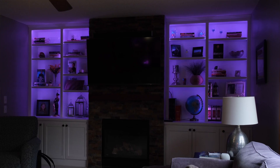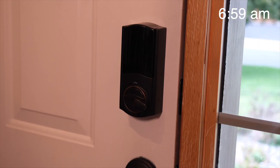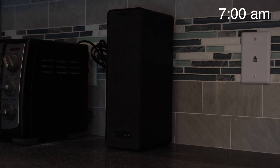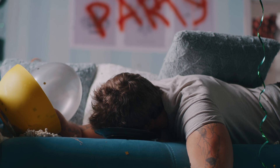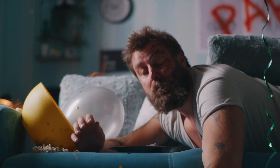With one minute to go, the lights turn red and the front door unlocks if it hasn't been manually unlocked already. With 15 seconds left, the LED lights flash, and if the front door has not opened, the Sonos speaker kicks in with a warning: 'You have 15 seconds to leave the house. If you miss the bus, you are grounded for life.' With those automations, I get the kids out of the house on time, essentially stress-free. It works so well that if I'm up late, I can trust they'll get themselves up and off to school completely on their own.